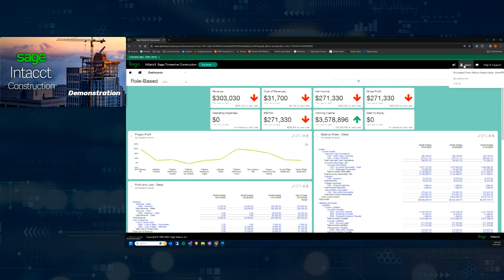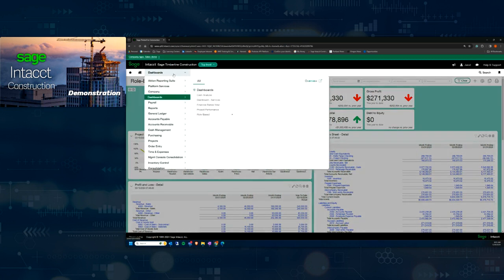So essentially that gives me the power to see and do anything I want to. And this is one of those big differentiators between a lot of the on-prem products that Sage has had and this new Intacct place: the licenses are all done by individuals. It's not done by the licenses or the modules themselves. So each user will get their own license. And then within that, you can set up who's going to have visibility to see what and edit what, or see or do, or whatever the capabilities are.